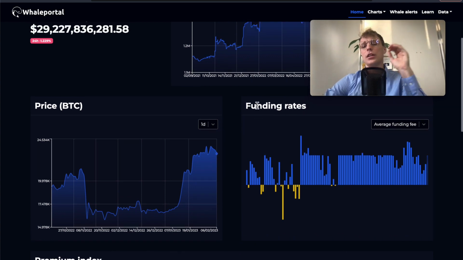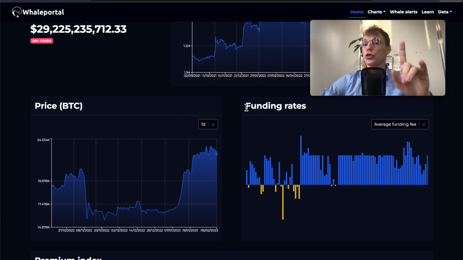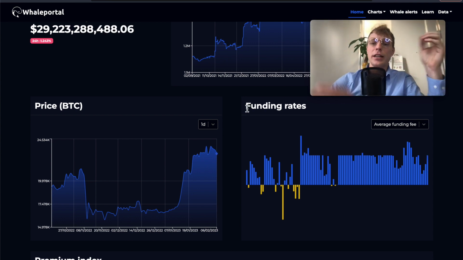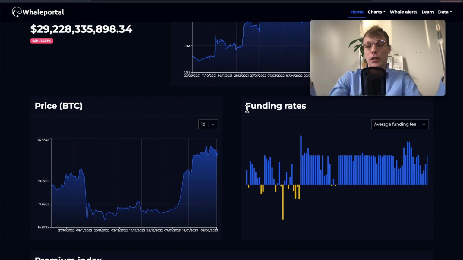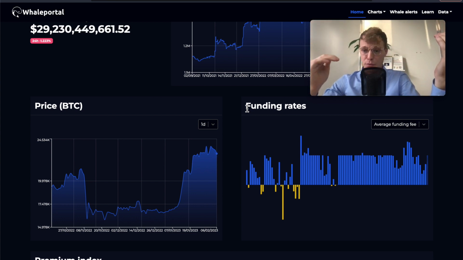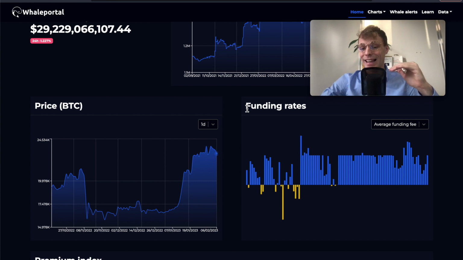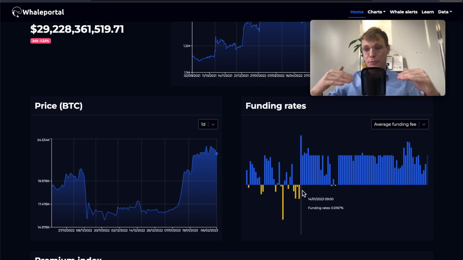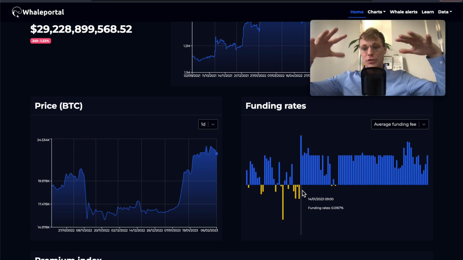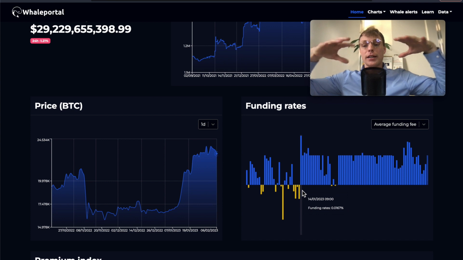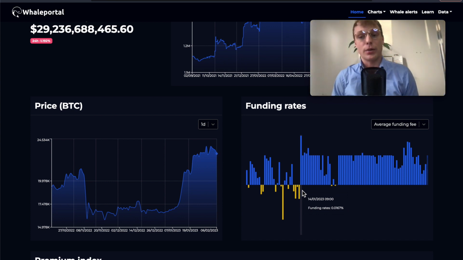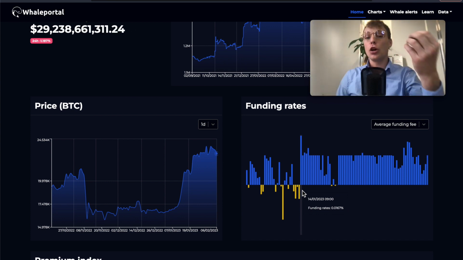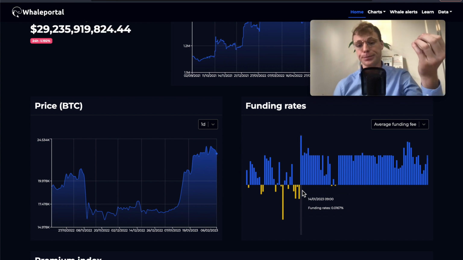The funding rates is such an important metric. Maybe one of the most important metrics for short-term trading. Generally, you could say that when funding rates are positive, it can create selling pressure, and when funding rate is negative, when it is yellow, it can create buying pressure. Negative means the majority of the traders are shorting right now. Positive means the majority of the traders are longing right now. But there's another way to use this metric as well, and that is by determining market conditions.